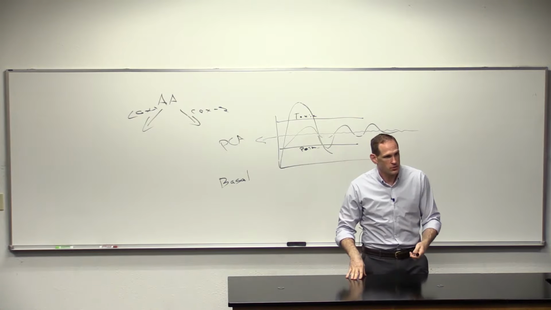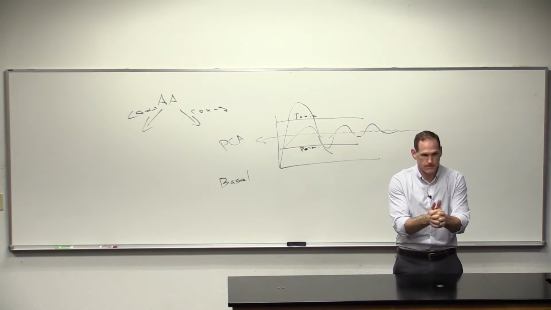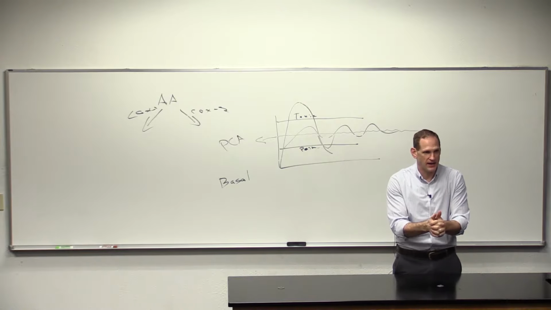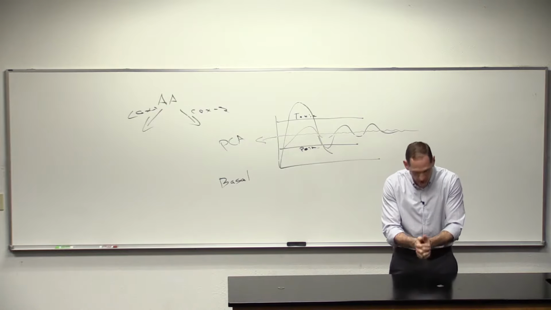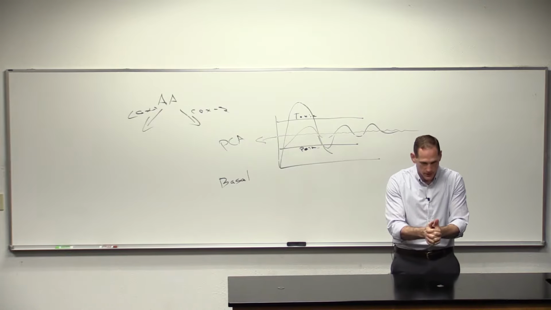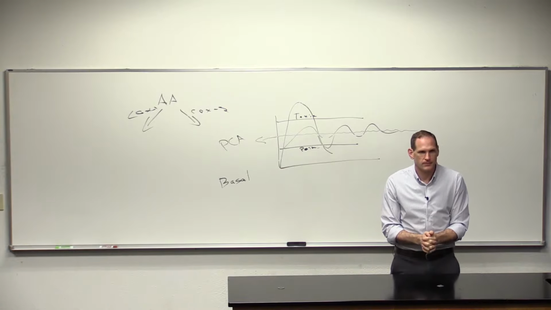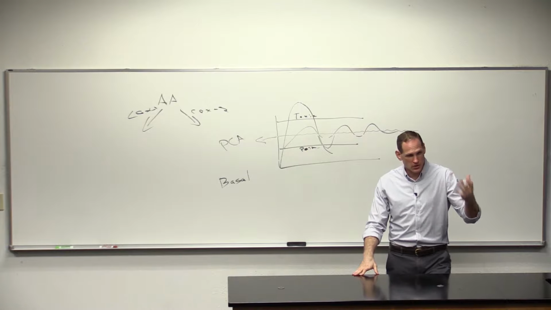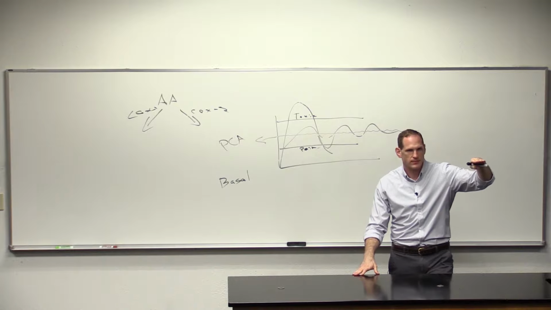Now, if you have a patient who's like this, what does that tell you? The base rate is not high enough. They're in so much pain that all they're doing is waiting for the thing to work again. Please work, please work, please work. If you see someone rocking in pain, that's usually a sign that they're not feeling very good. So what we want to do in that case is call the physician and ask if they can raise the base rate. Does that make sense?